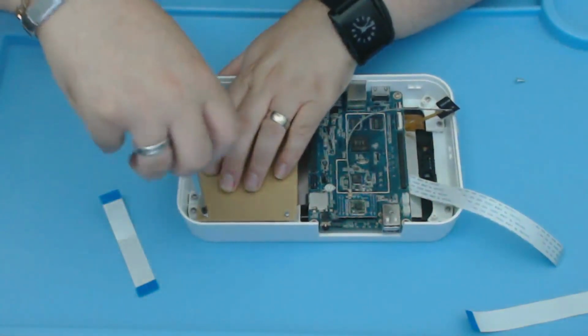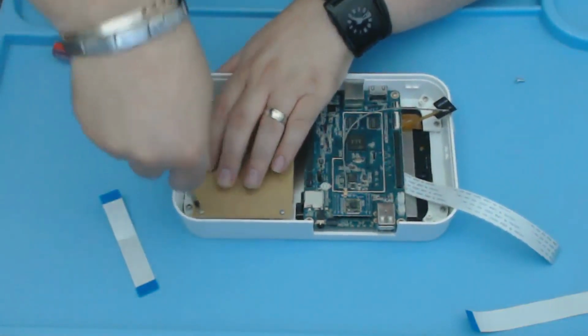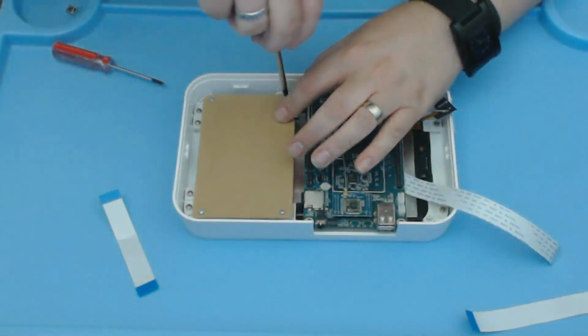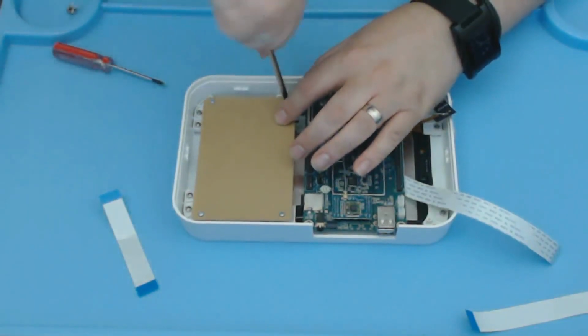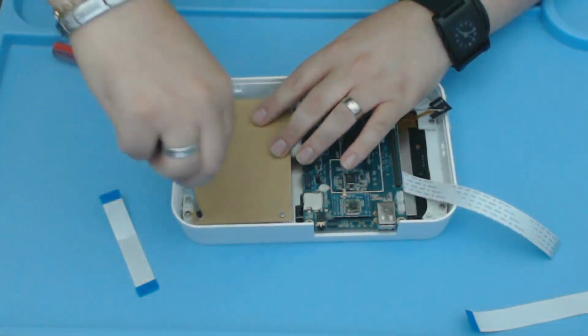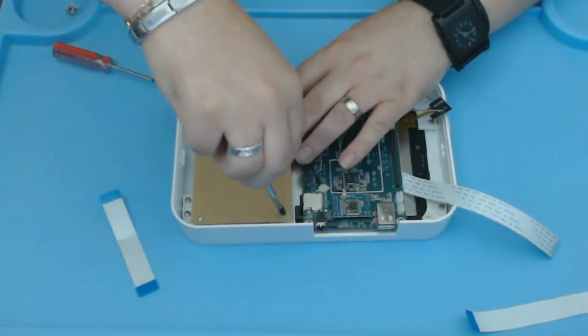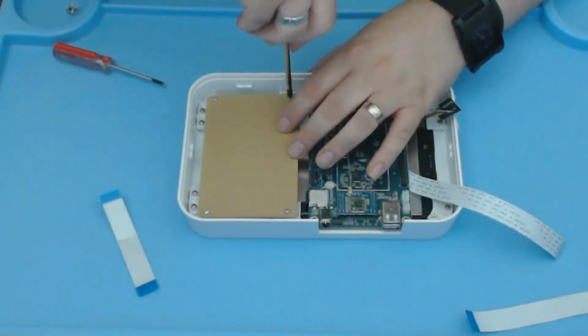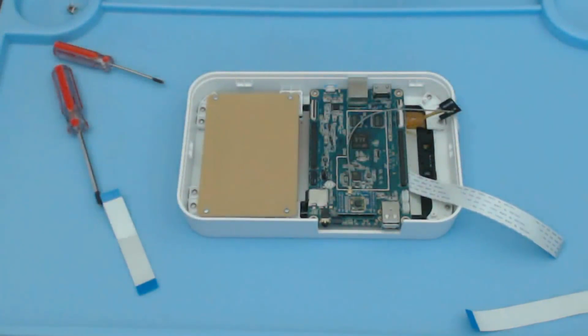Which is fine. I'm sure it'll have some kind of purpose, maybe a heatsink. It's cardboard, it probably isn't going to conduct anything, is it? Let's face it. Okay, so I'll screw that in place. Which is where I assume it's meant to go. What purpose does it serve? Who knows?